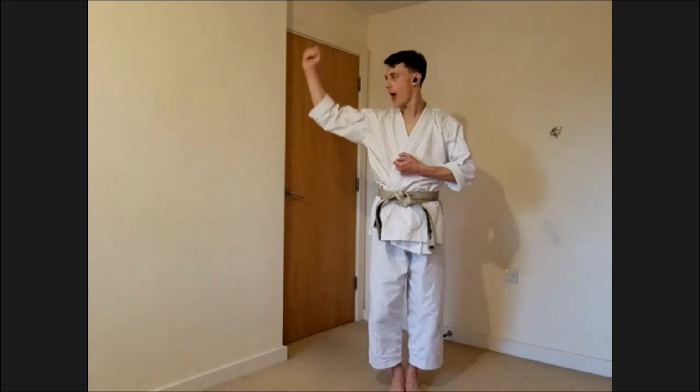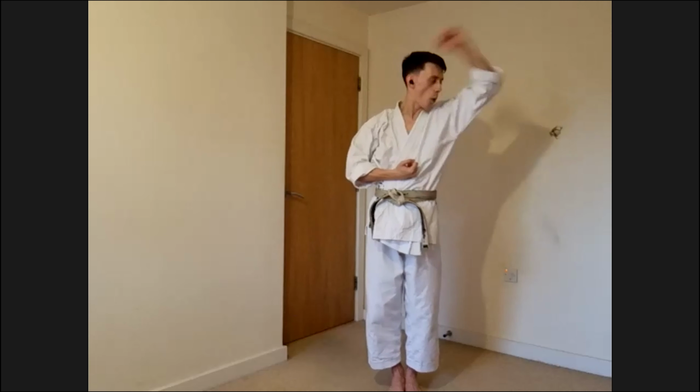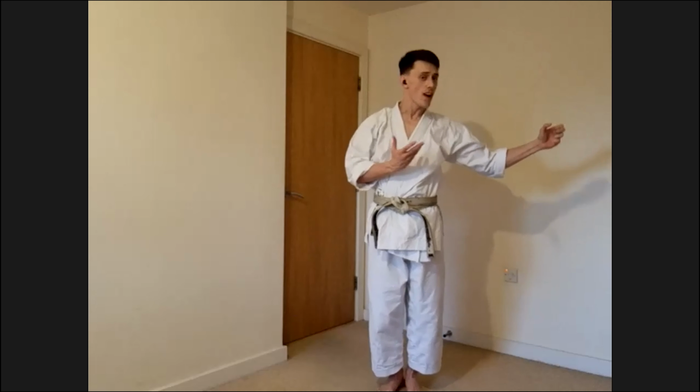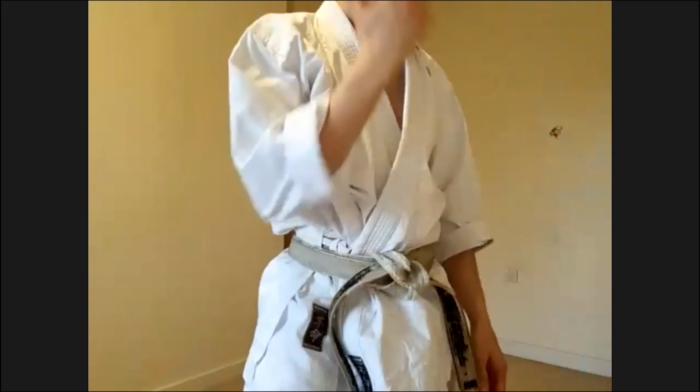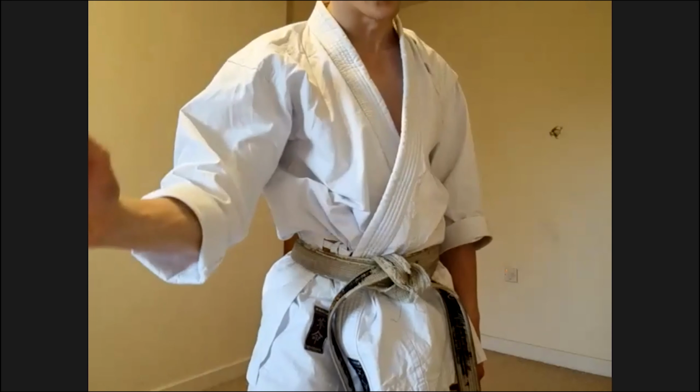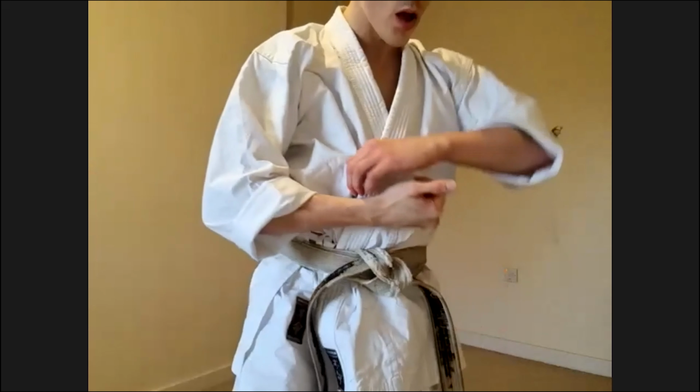Guys, one thing I should have said, the Tate Shutos are slow. From this position here, this is slow and then fast. This, slow, and then fast. This, slow, and then fast. All of our slow movements in Shotokan start with a slight quickness. So you have that muscle squeeze, that kime, really, that muscle tension, quick and then intense, and then round, and then quick, and then intense, and by comparison, bang, the next move is very fast. And then from here, start a little quick and then intense, bang, intense, bang, intense. So try and think about that. Guys, don't just be slow and dull and lazy. Quick and then smooth and round and open.